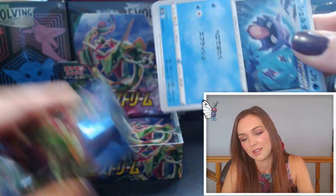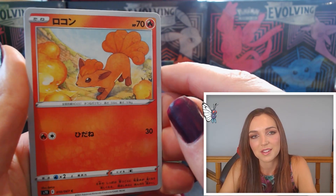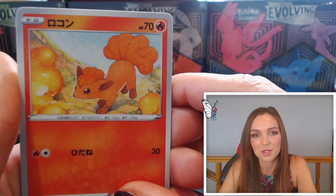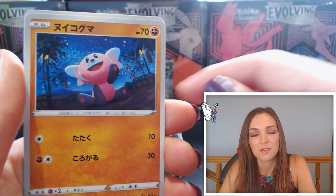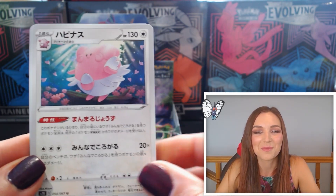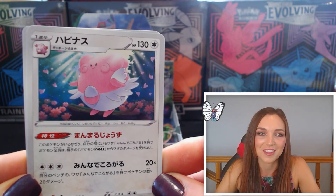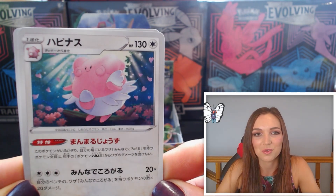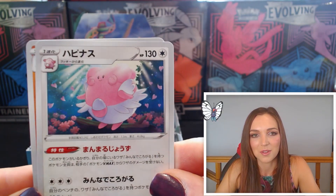This Vulpix artwork is so well constructed — really stunning. Lovely Stufful doing some stargazing, very beautiful. Oh finally — I got the Blissey for my own collection! I love this Blissey artwork, the Chancey and the Blissey out of this set I think are just the cutest things. Look at those petals falling in the background and the light streaming through the trees — it's just stunning. And then last up we've got the Claydol. I'm really happy with that.